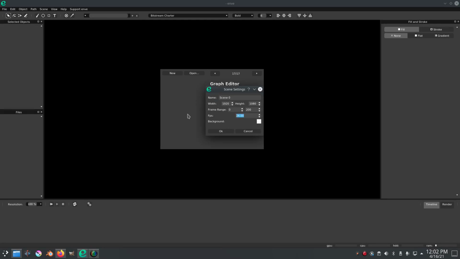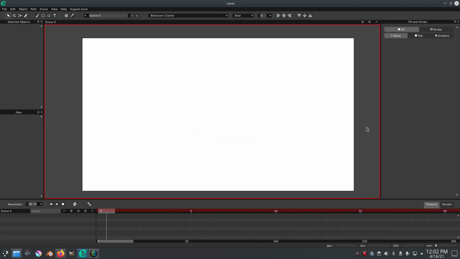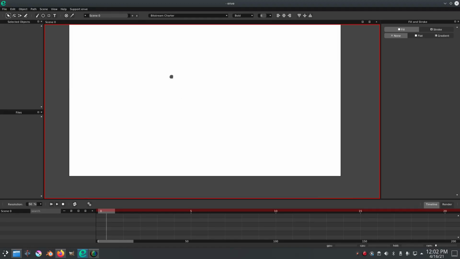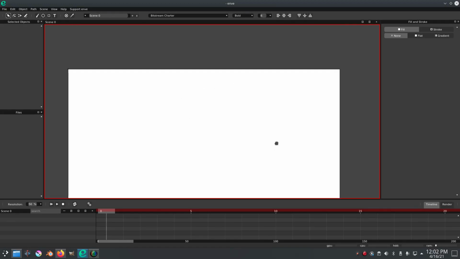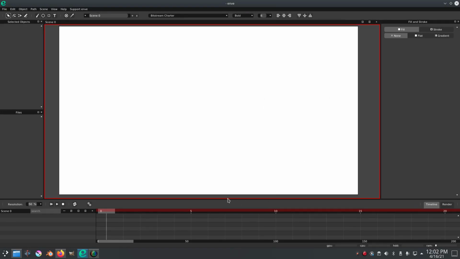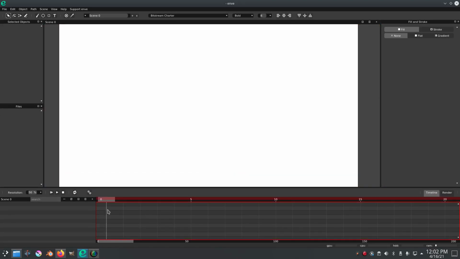Frame rate. Let's do 60 FPS with HD. Let's do it. All right, what the heck is this about? All right, cool. So clicking the middle mouse button will make us be able to move around like that. You love to see it. We can open up the timeline here. These are different frames. So 0, 1, 2, 3, 4, 5, 6, 7. Okay, all the way up. Cool. If I right click in there, it doesn't do anything.